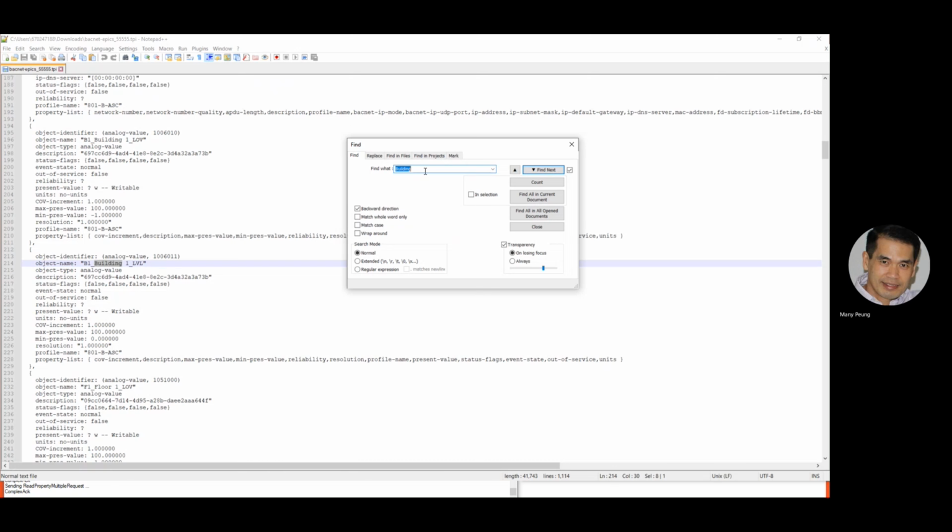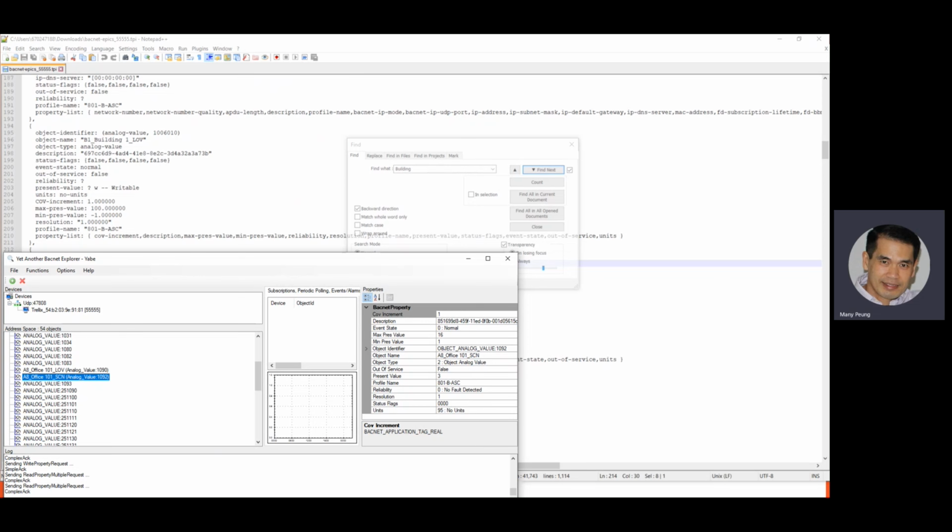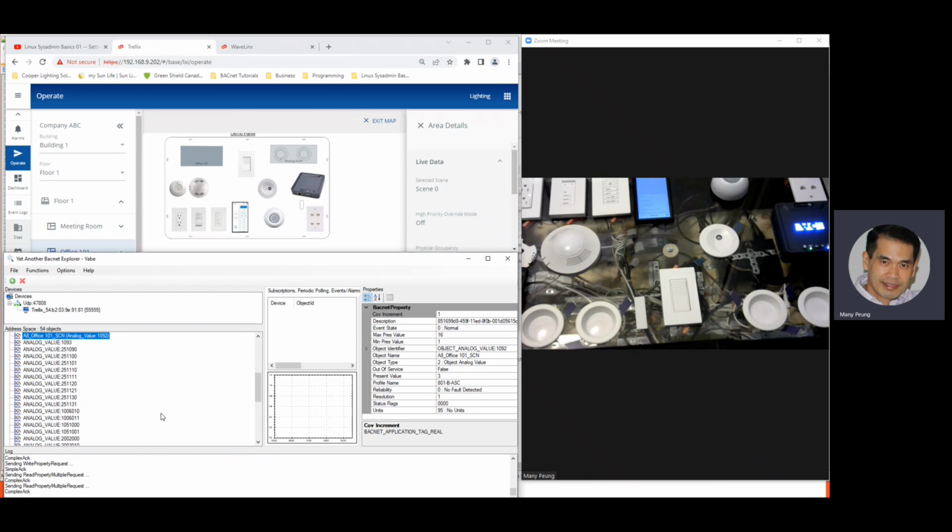Building. There you go. So the object type is analog value, and for the building, the object ID is 1006011. Okay, so I'm going to send an override again, and I'm going to look for that object. So it's object ID 1006011, and that's building level 1.